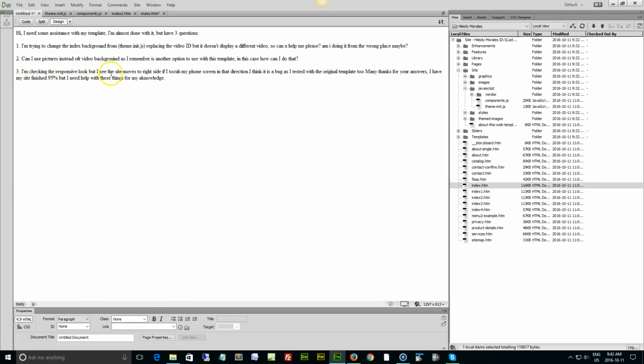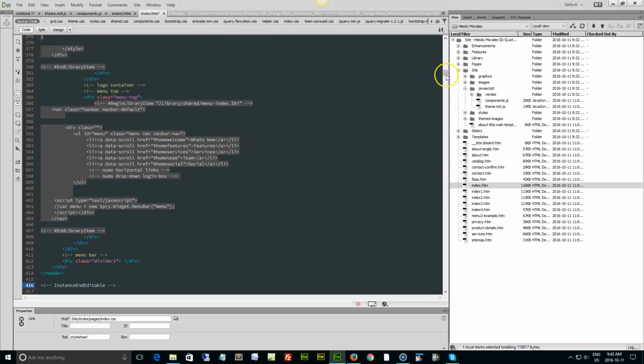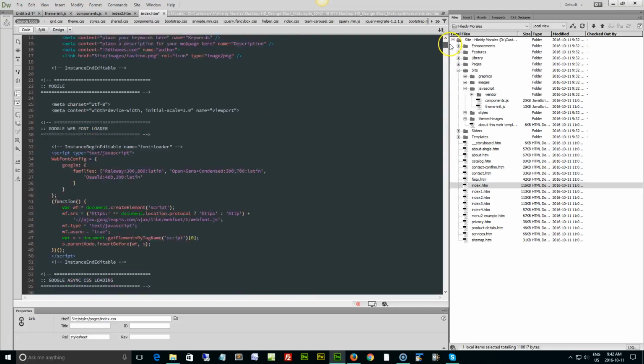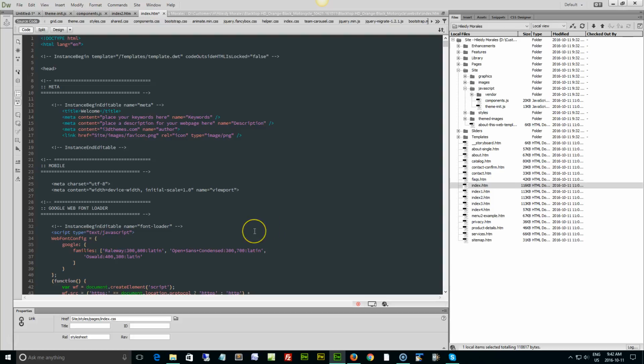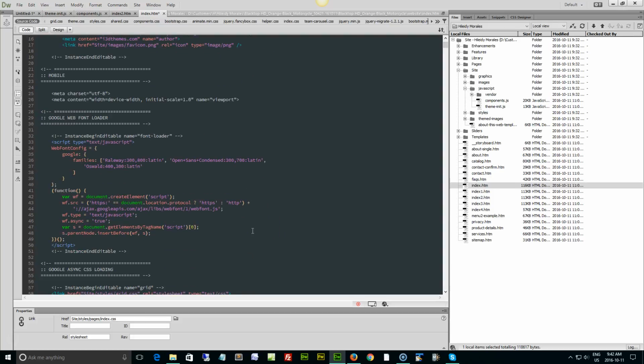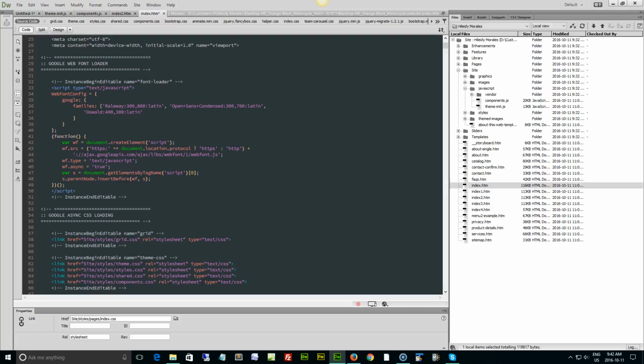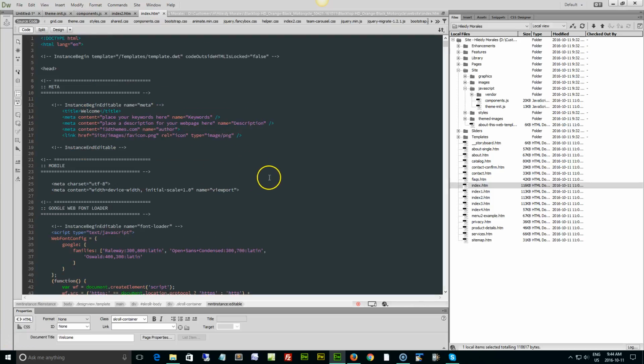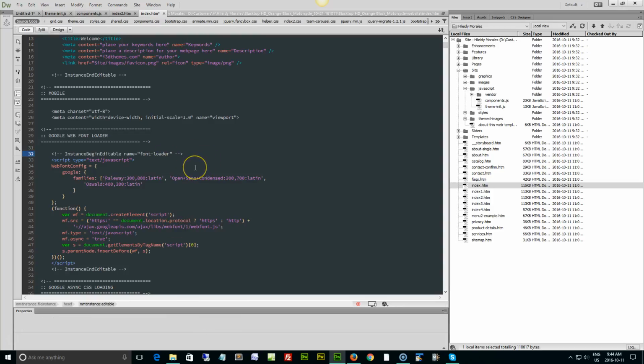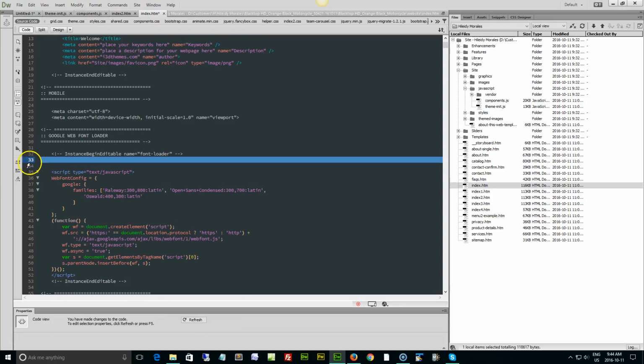Checking responsive, I look to see the site moves to the right if I touch my phone screen in that direction. The thing about it is it's actually to do with the meta tag. It was designed that way because we do not, in the meta tag, restrict the movement of the page. Let me just find it here. I'll add this to the ticket, and you can either just put this in the page itself, like somewhere right down here in the font loader, or you can use the DWT here to update it.